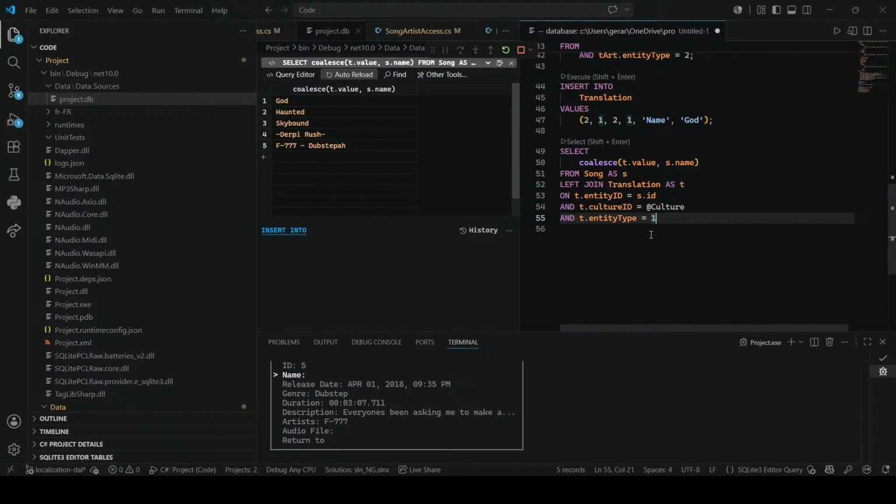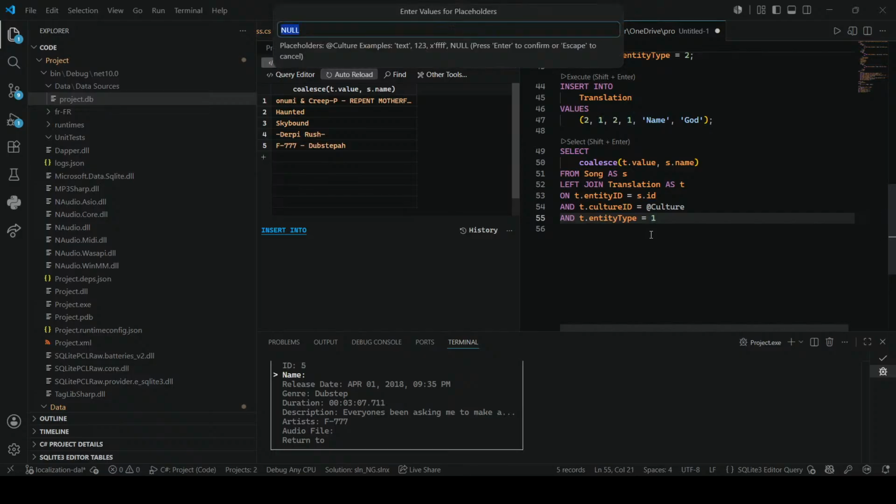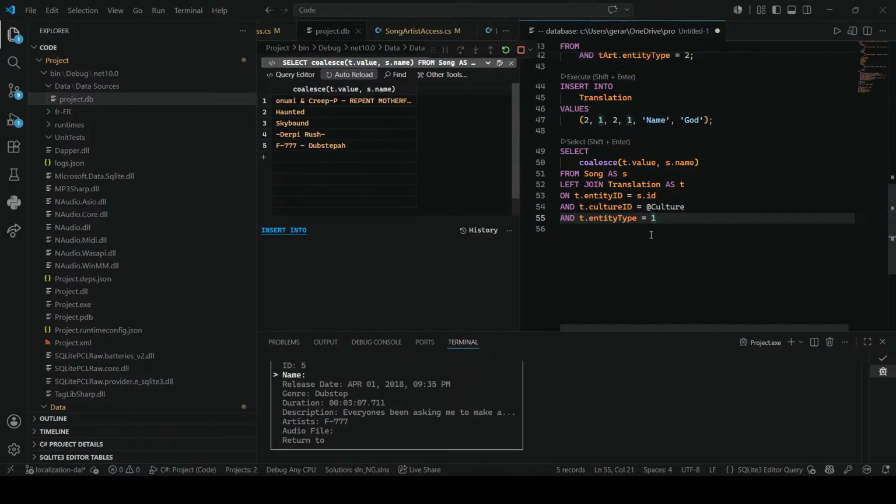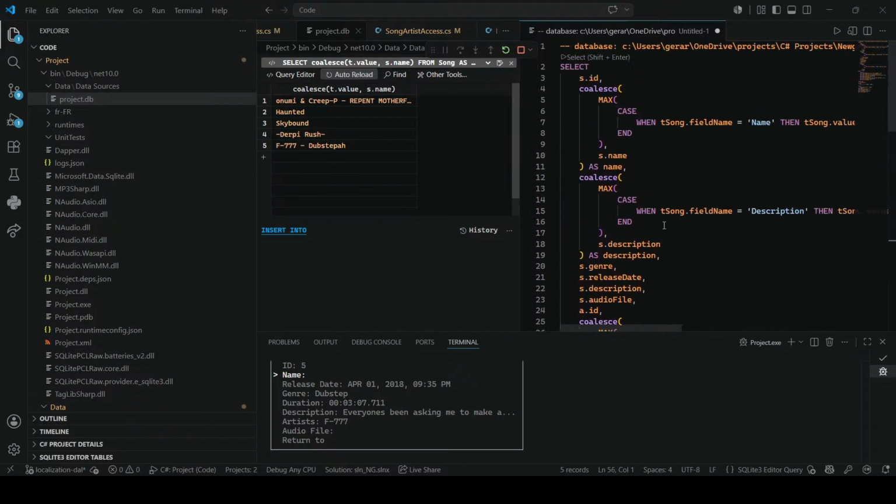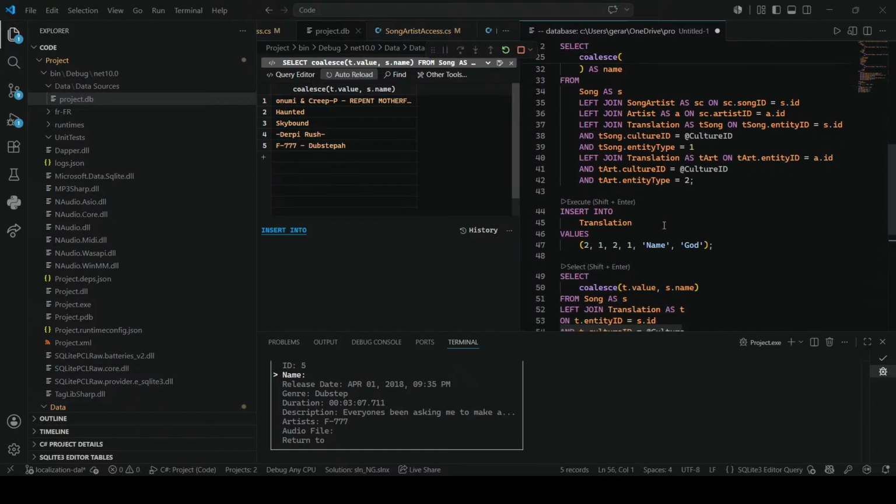Okay, so that gets you everything. If I do 2, yep, that literally does it for you. That's what I'm saying. You can just use this. Whatever I did here, don't do it.